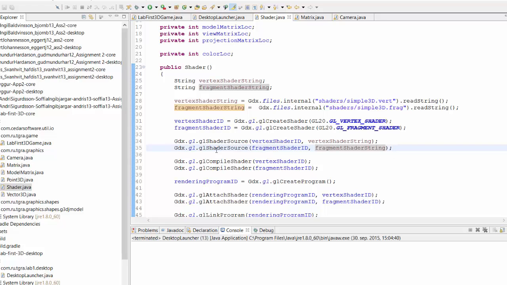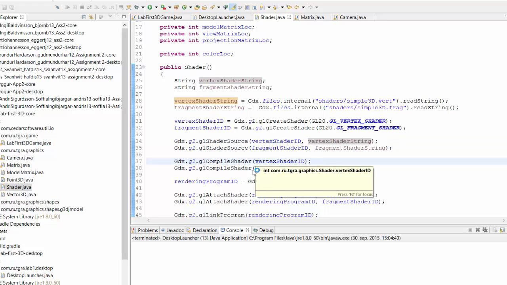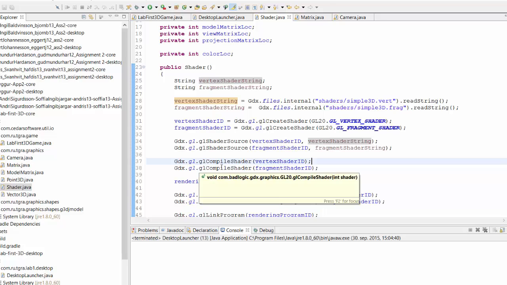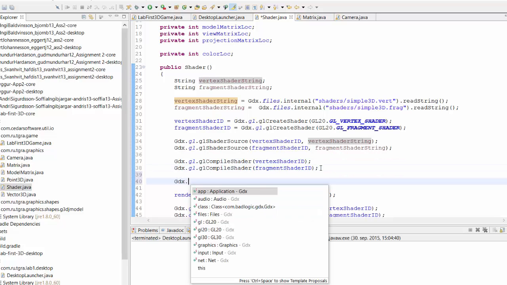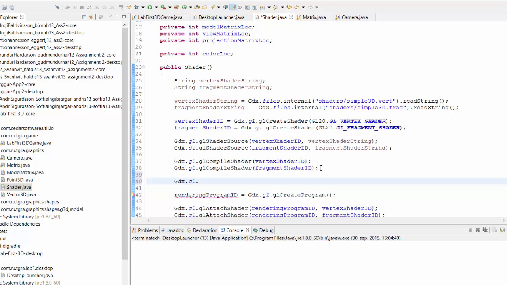And finally, I say OpenGL, now compile the shader that has this ID. I've linked this program code to it, coming from this text string here. Now compile it, and at this point we can get errors, and there are functions on OpenGL where we can ask OpenGL what exactly the errors are. gdx.gl.